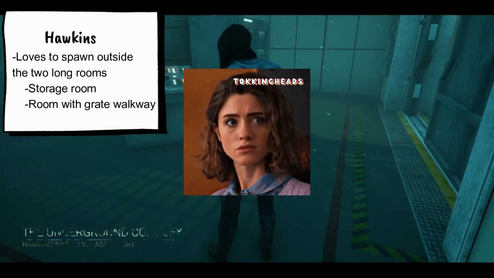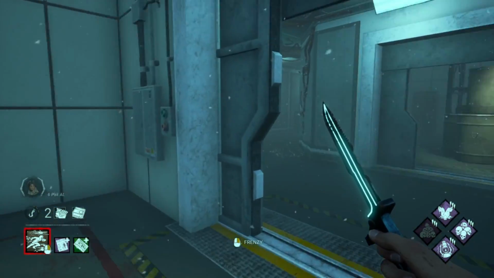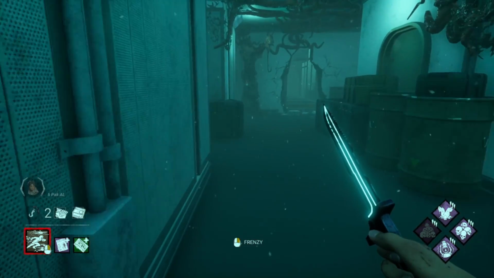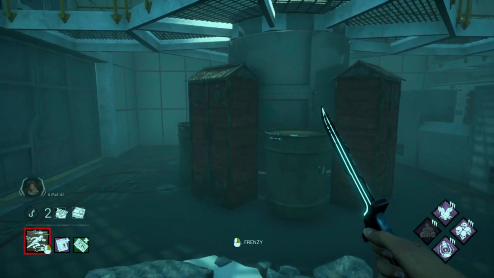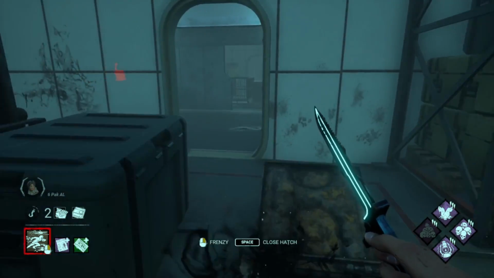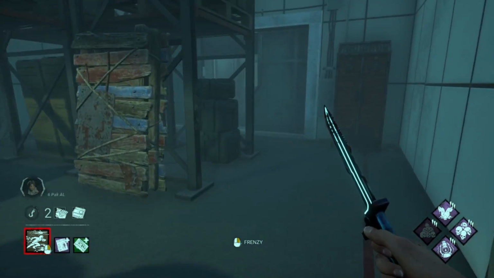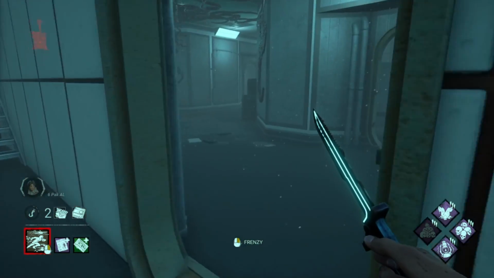Hawkins. We loaded and reloaded into this map multiple times for about an hour. What we found is that Hatch likes to spawn inside or in the halls right outside the long rooms. If you don't know the rooms I'm talking about, these two rooms are the frequent flyers. In the entire hour that we were working, every single Hatch spawned in either these two rooms or the halls right outside them. We could have just had some really crazy luck, but for us, it was consistently near these two rooms specifically.